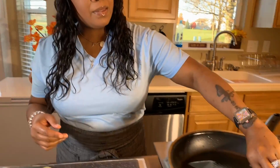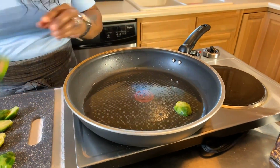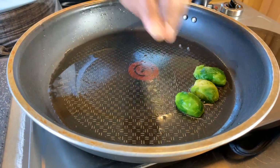Now we're going to get them into this hot pan just like so. I couldn't be more excited. All right. So now we take our dried Brussels sprouts, get them into that pan. That pan is nice and hot. All right. If you don't hear and see that sizzle, don't put any more in.